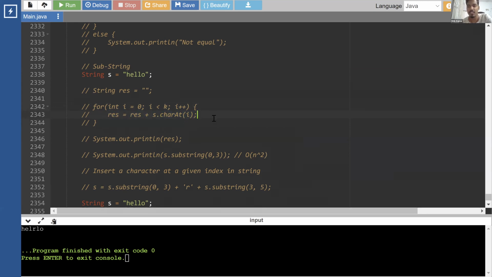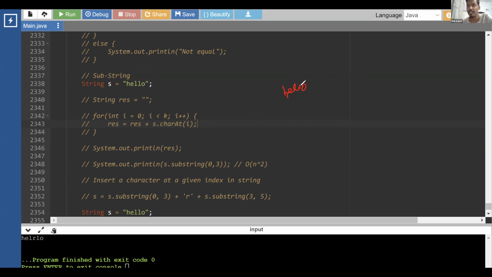Why is it an order n operation? Because when you are doing a string concatenation, you are copying the current data to a new location, you are adding a character to it, and now this is an order n operation. Think of it similar to growth in an ArrayList.